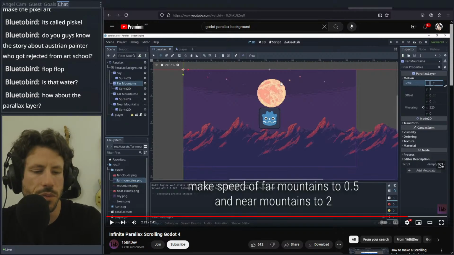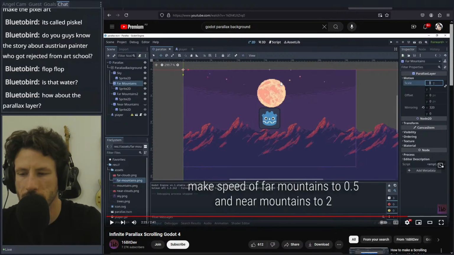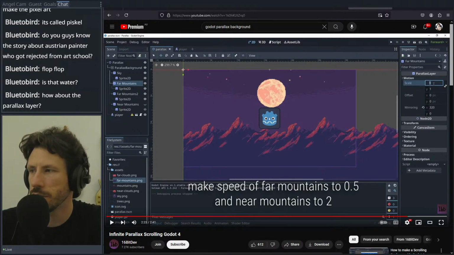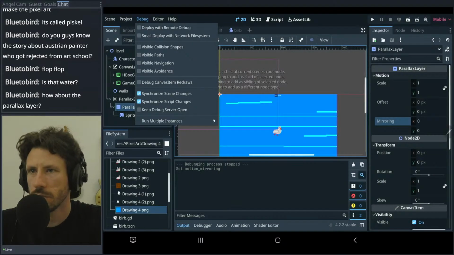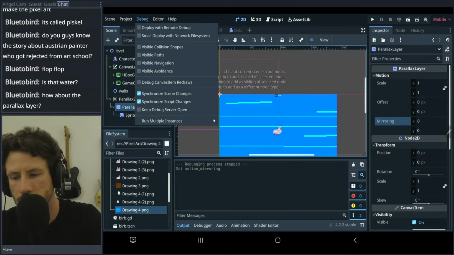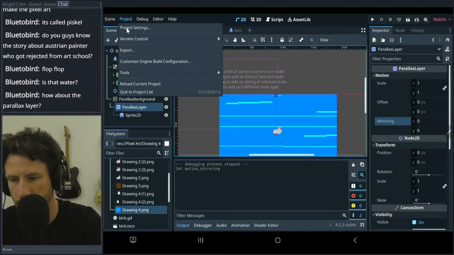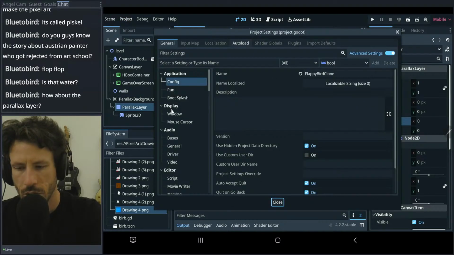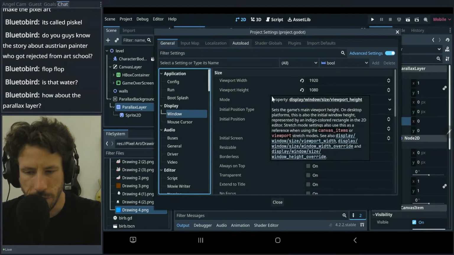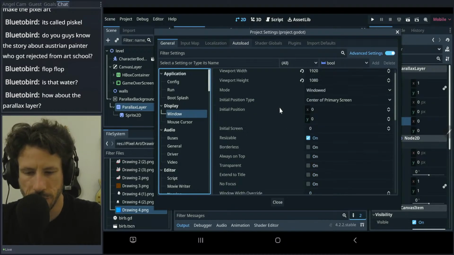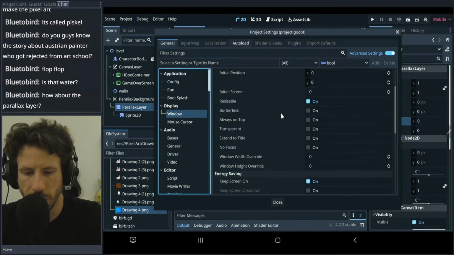Maybe I've got a problem with the viewport size. Let's have a look. Let's bring it back on screen. Now I set it to 1920 width, and that's just the window size.